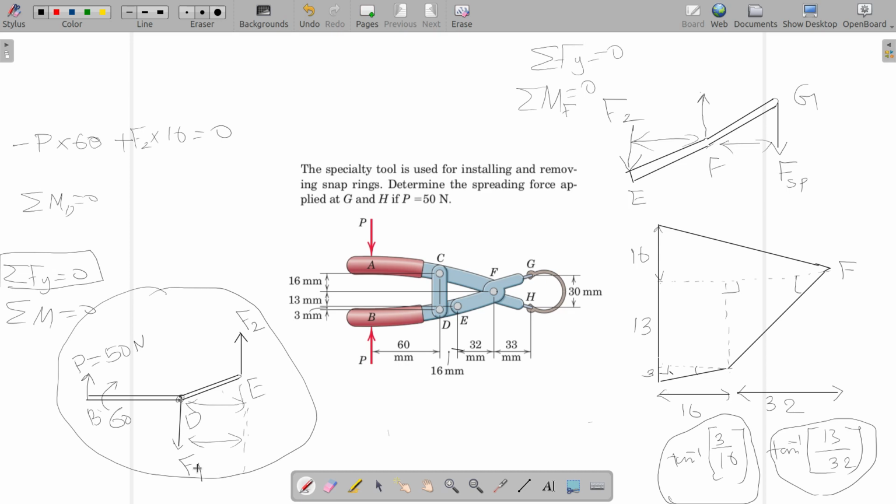Just like here, this F1 was passing through the point D about which we were taking moment, so we did not consider it. So here also you don't need to consider it. So from that you will get the value of FSP, which is basically the question. That is the question, determine the spreading force. So that's actually quite simple and straightforward. So I want you to write the answer in detail, very detailed, step by step, with full explanation, and this has a lot of weightage, like I instructed you in the class.